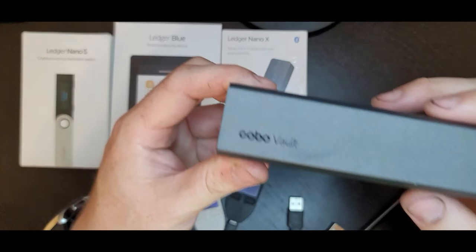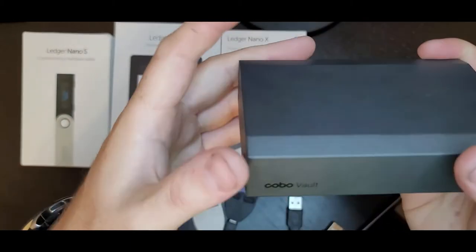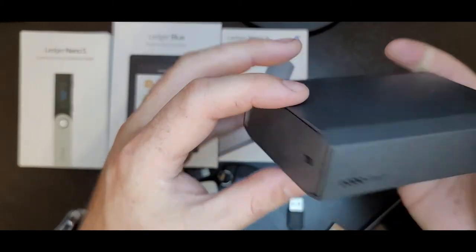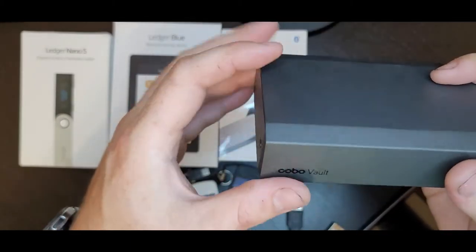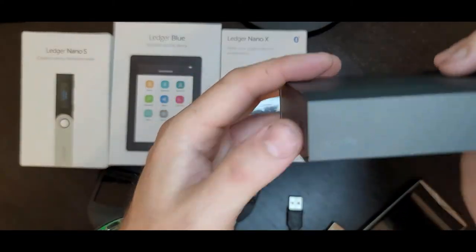So this has to be my absolute favorite device because it makes you feel like you're a bit of a spy. And it's all metal. It's all dust-proof, and from memory, it's somewhat waterproof. I'll put the full stats on the screen for this one.